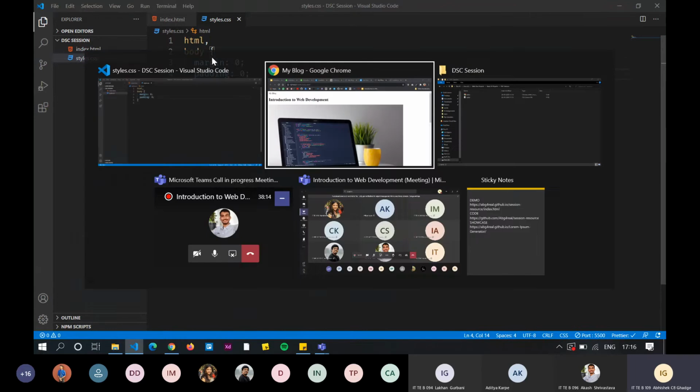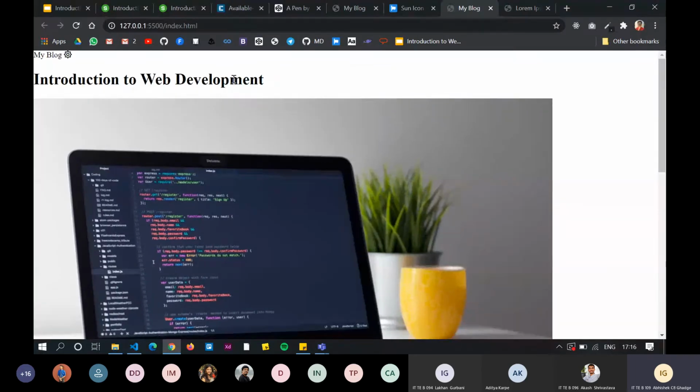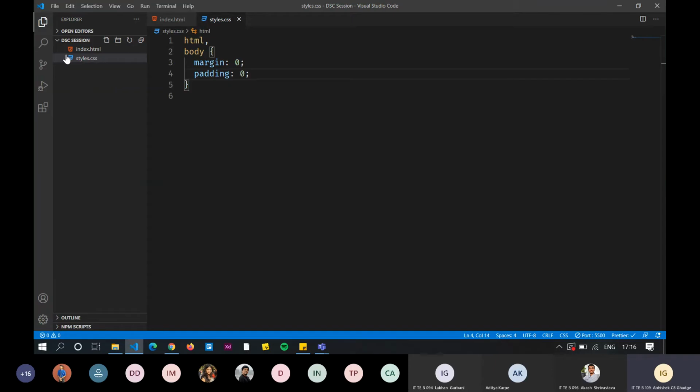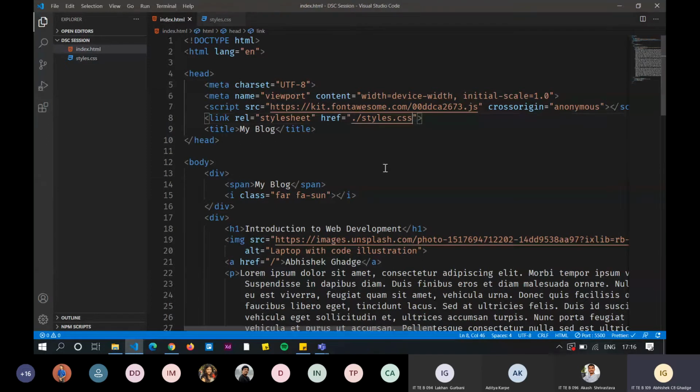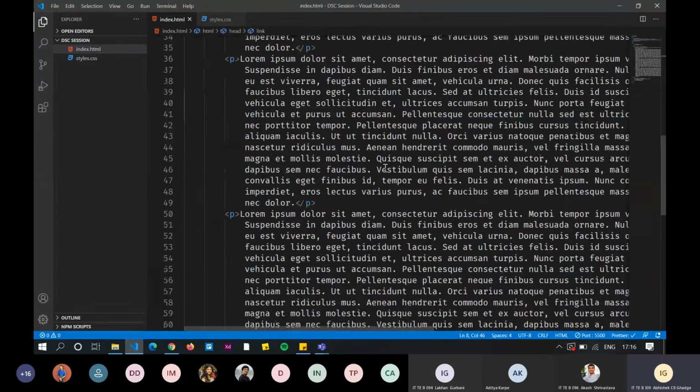Save it and let's take a look at it. As you can see, the page moved over to the corner and now we don't have this extra space. That's the benefit, that's why we use that. Now let's come to the other page. We have to add these styles to various different tags here.